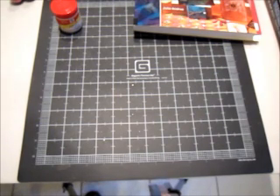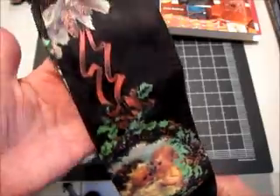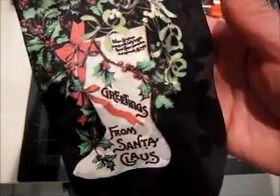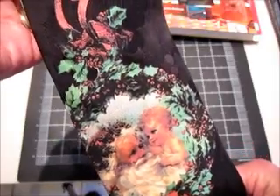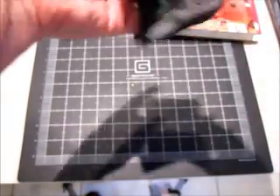I bought a bunch of novelty ties down there because I do sell them in my store and I have pretty good luck selling them. But I found this one and I can't sell it — I have to figure out how to incorporate it in a project. It's just gorgeous. It's 100% silk, it's Oscar de la Renta, and it's just adorable.